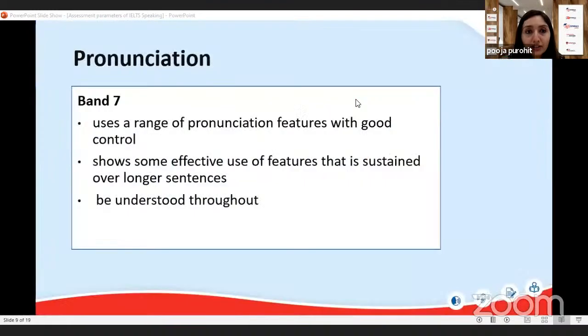Moving further to the last parameter, which is pronunciation. Now, pronunciation, people, is important because आप जो बोलते हैं, that should be easily understandable by the examiner. Now, here one important question I want to ask all of you. क्या आपको लगता है कि आपको accent के लिए marks दिए जाते हैं? In your exam, if you feel yes, you can write yes or no in the chat box. आपको लगता है कि आपका accent evaluate हो रहा है exam में? What's your take on this, people?